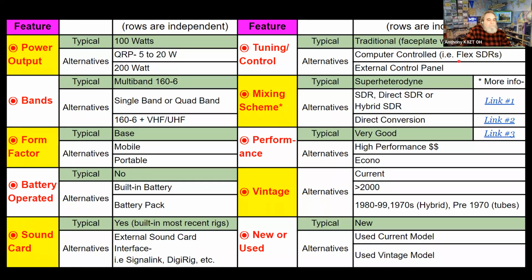I know you can buy a Flex with a front panel on it, but typically and initially, Flex radios did not have a control panel on the front. There's also some radios that have external control panels, so you can have the radio mounted under the seat in the car and then have the control panel mounted on the dash. So a lot of mobile radios have external control panels that can be removed and connected with a cable.